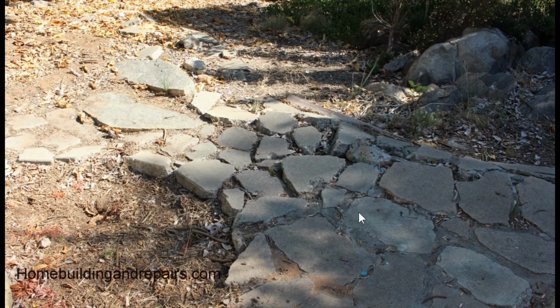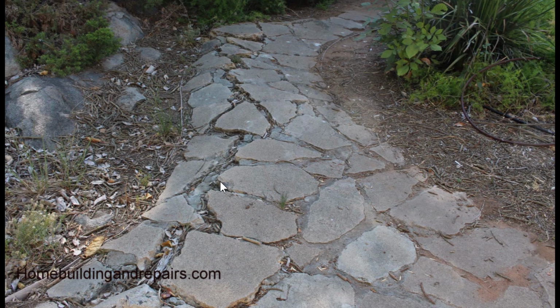Here we can see another section of the path, and this is actually from, I believe, this tree here has some type of a root going up here and really putting a number on it. You can see right here where something is pushing this up and creating a problem for it. So in my opinion, if you're going to use something like this in an area where you don't have clay soil, where it's not expansive soil, something that gets wet and expands, and then when it dries out, it shrinks, which would be moving the walkway. If that's the case, just pour a sidewalk through here, you're going to be better off than doing something like this.